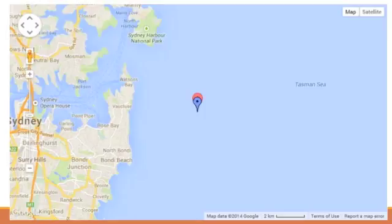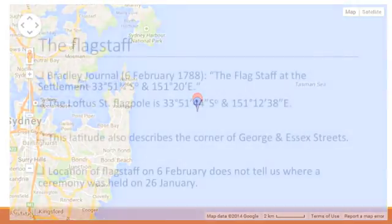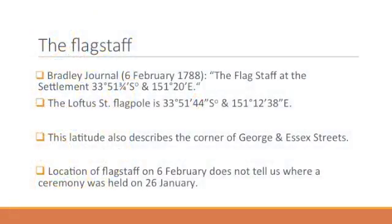So something was wrong, and something went wrong. And what we believe went wrong was that when the first fleet arrived, they had the latest chronometer that was the new technology helping you. Longitude was the difficult thing. But the crucial thing about this instrument is you had to keep it wound. If it stopped, you've lost your timing. It had to be extremely precise. Somebody forgot to wind it on the voyage. This results in us having the wrong readings for the flagstaff. But the latitude was right. And in fact, the latitude, ironically, this was used by the arguments, people arguing for the east side. That's Customs House is on that latitude.